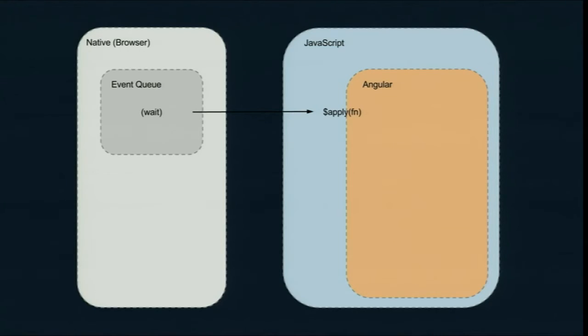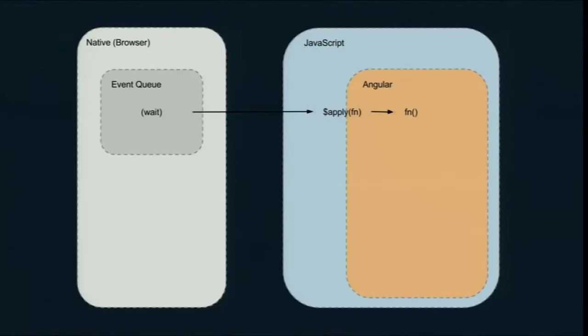So if you've written a jQuery plugin inside a directive, you've probably called scope apply by yourself. Everything such as an ngclick will happen. Angular will call this for you. What happens then, it calls our function. This might be ngclick equals do something. Do something is then called.